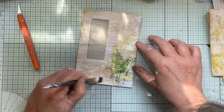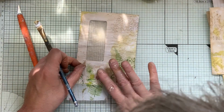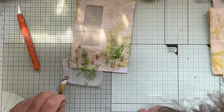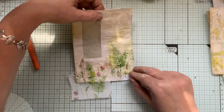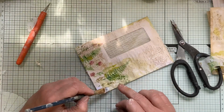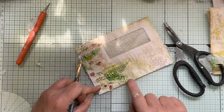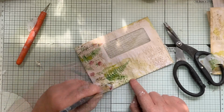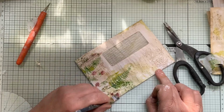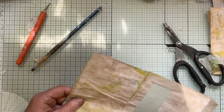Painting by napkins. See these here? This little bit here? That's going to fill in now. I'm going to fill that in, and I've got a white bit there as well. And we can overlay. There we go. I'm not going to do the back of that one till that's dry, okay?